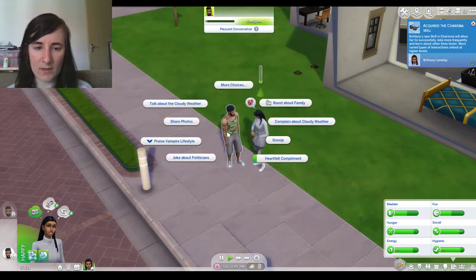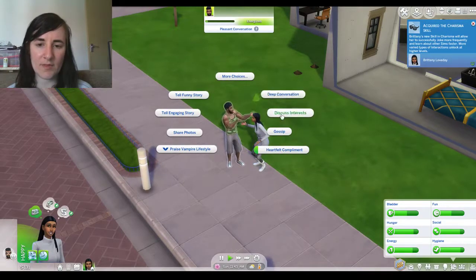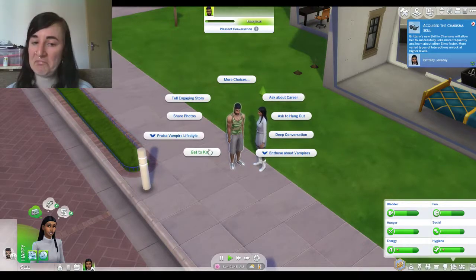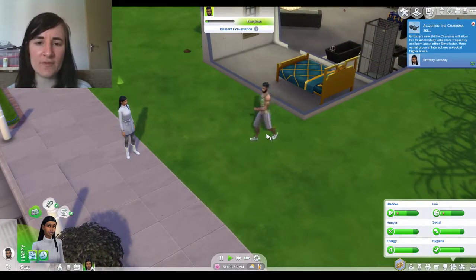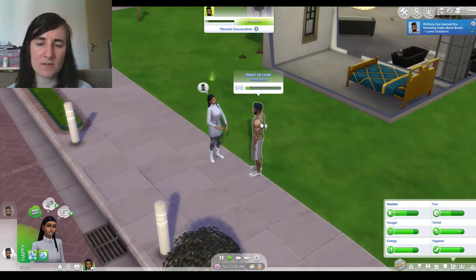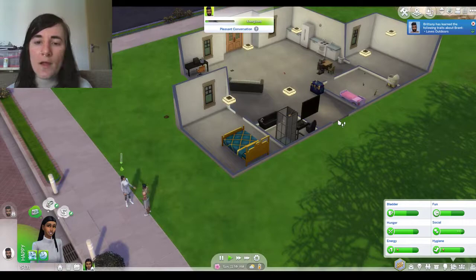But we're gonna see if we can become romantic with this guy, and then the woohoo will fix the fun. No, he's leaving. No, don't let him leave. No, come back. Excuse me. So I've got a few little bits for a child.